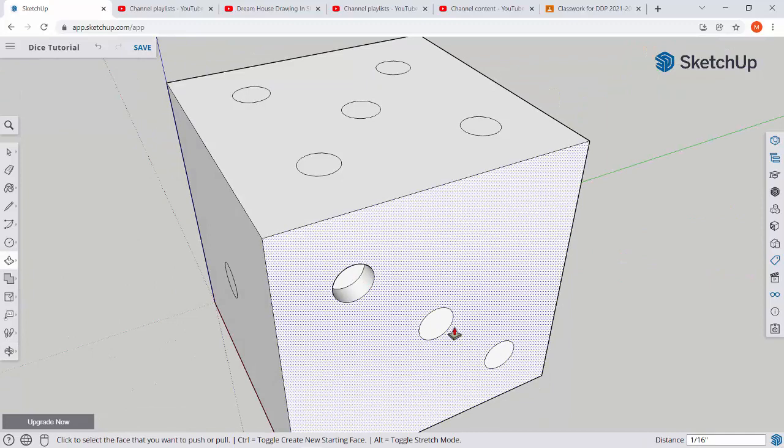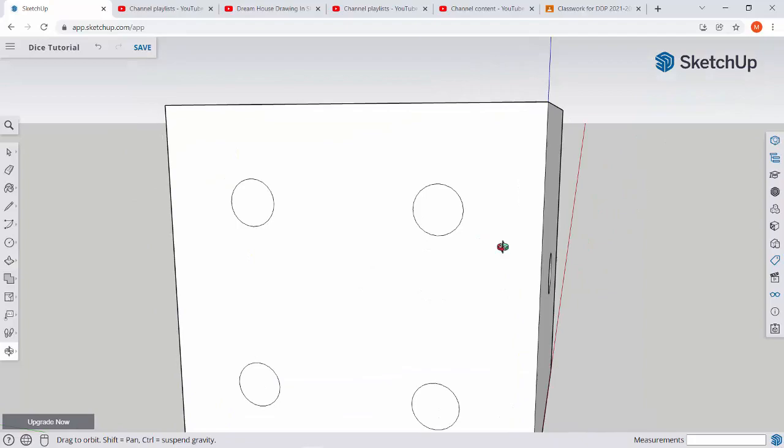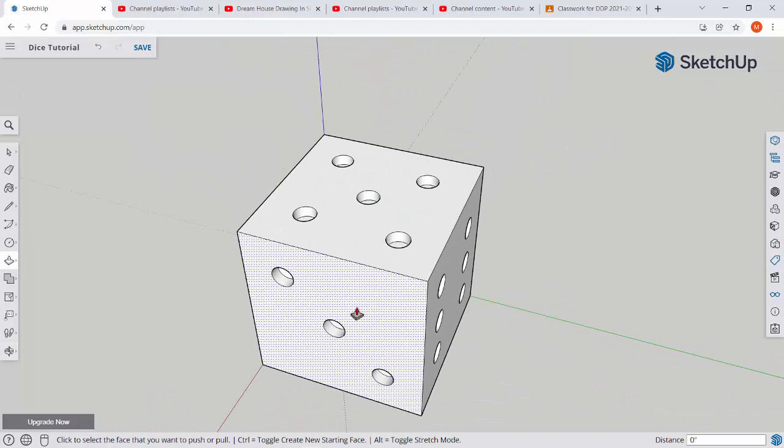Now, if I hover over any other dot and I double click it quick, bang, bang, it's going to do whatever the previous push-pull command was. So it knows that I want it to go in that far. So I'm going to double click. Remember, if we make a mistake, say you double click, you get click happy, and it goes crazy, it's just Control Z to undo. Not a big deal. Try to catch it as soon as possible. And there you are. Ta-da, voila, we have a die.